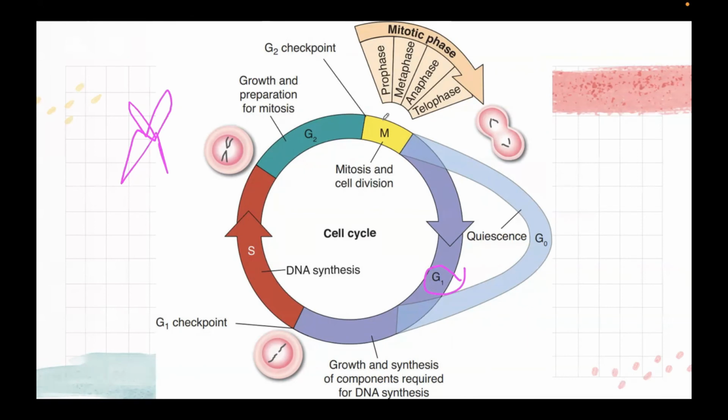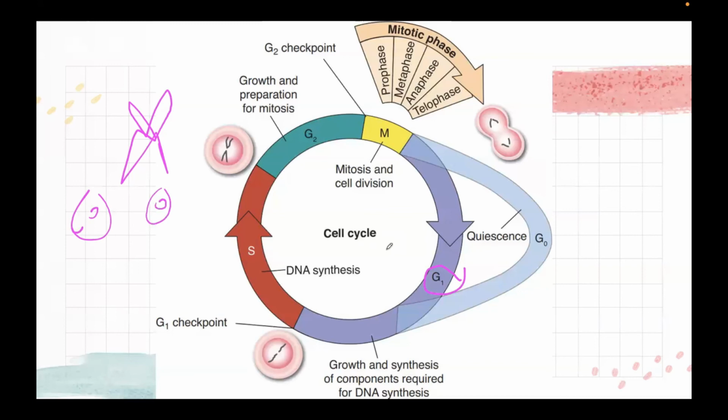Kunwari, may ribosome sa isa. Yung isa, may ribosome din. So, para magkaroon sila ng equal amount nung kanilang mga component. Okay, itong cell na to, itong cell na to, may nucleus, may ribosome. Dapat sa G1 phase pa lang gumagawa na ng mga organelles para makapag-ready doon sa cell division.